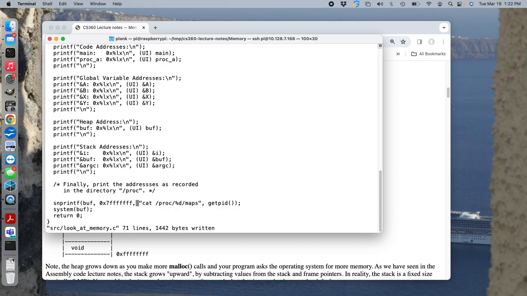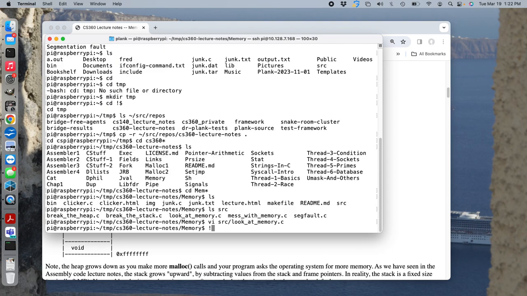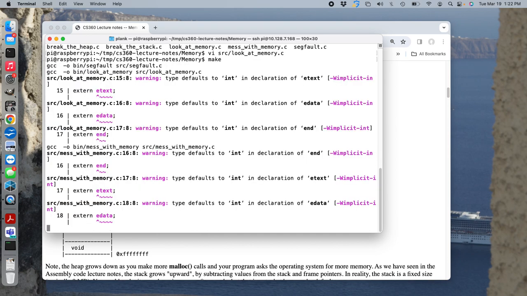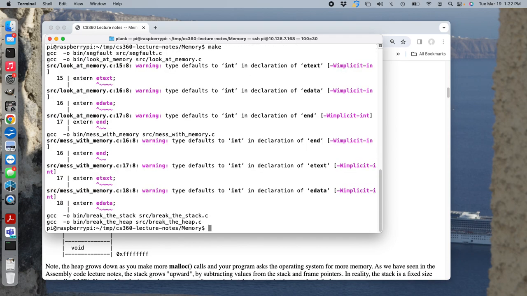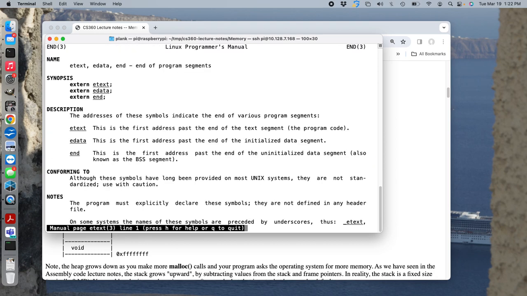I #defined sprintf to do this, which, petulant. All right. Who knows how big the buffer is? Who cares? It'll still work. Okay. Yeah. Get a bunch of warnings on etext. Man, etext, I don't even know what it is. Yeah, you see, look at that. It tells me to do it.